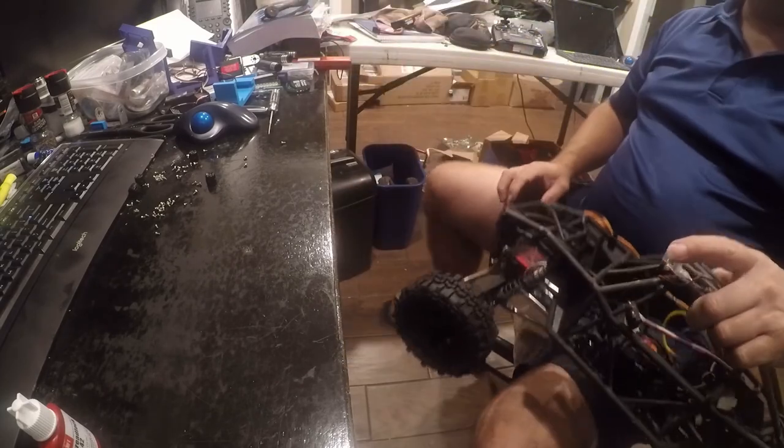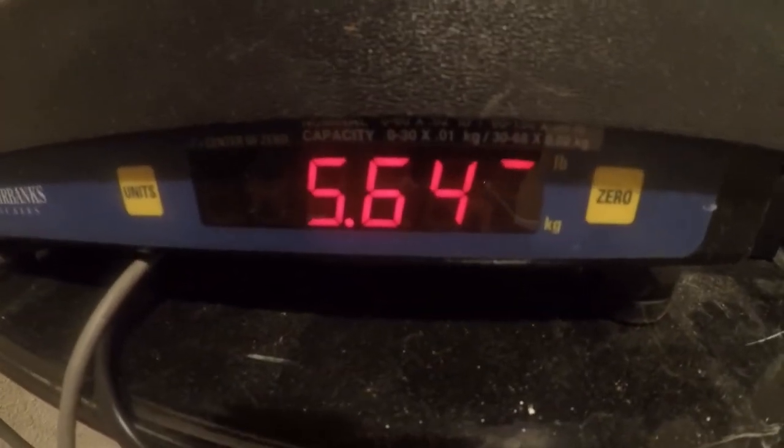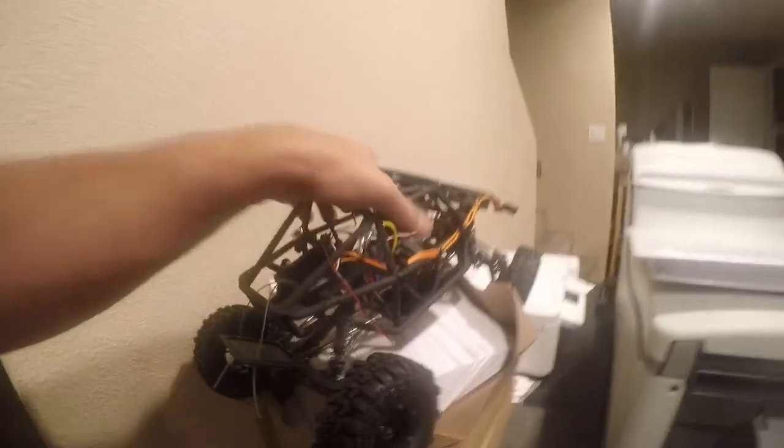Alright, so let's go weigh in. No battery. And we went from 4.44 to 5.64, so we added 1.2 pounds to the bottom, which is a 25% increase in mass, and that should help center of gravity.